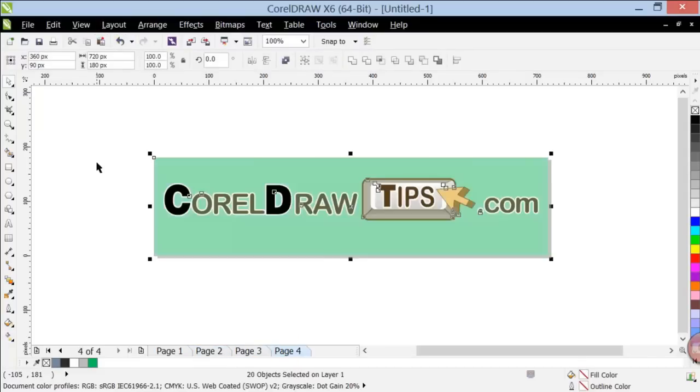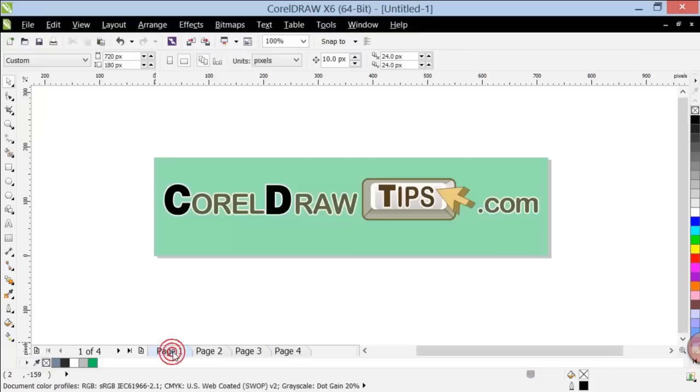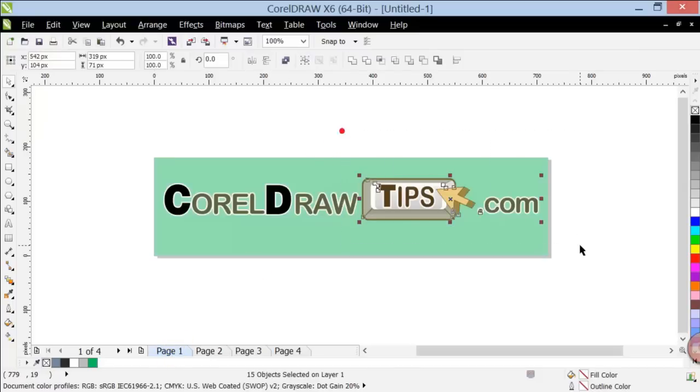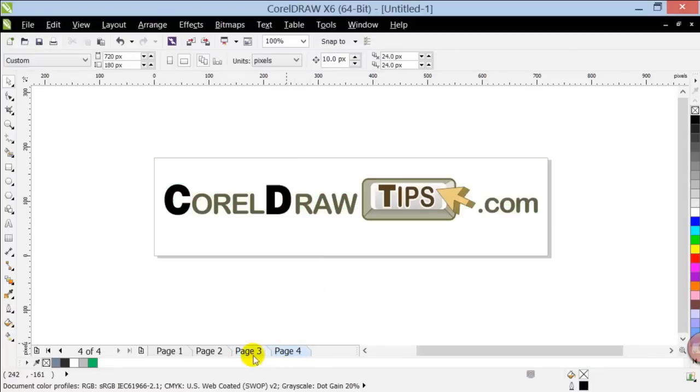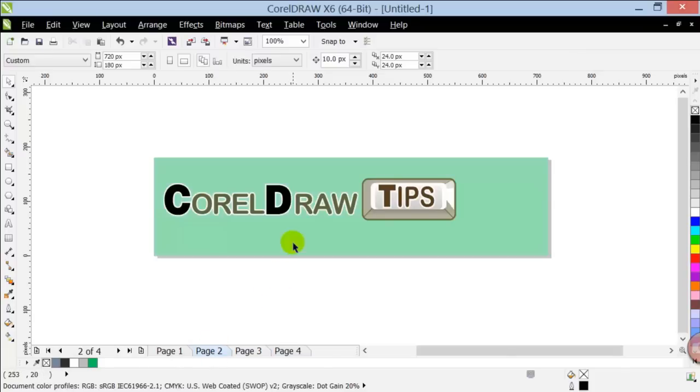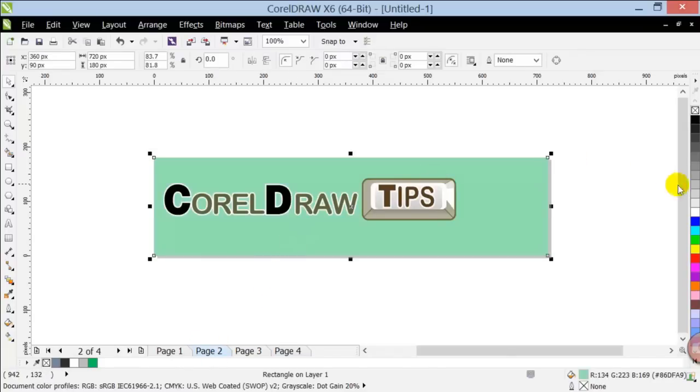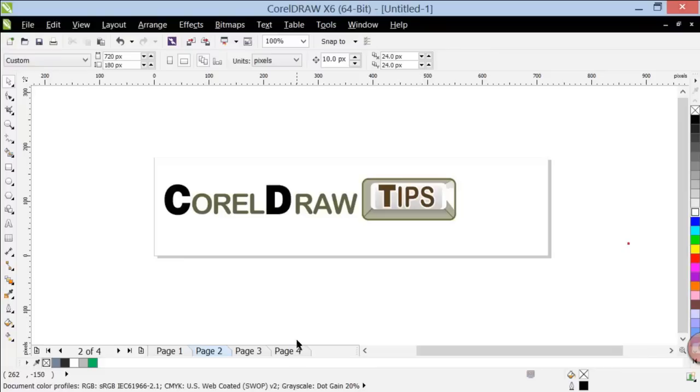So on page 1, we decided we're going to delete that, and on page 2, we delete this one here, and then page 3, we made it complete. And then on page 4, we'll delete the background. Also on page 2, not delete, sorry, we'll make this one white.